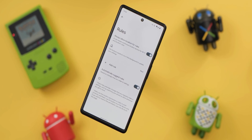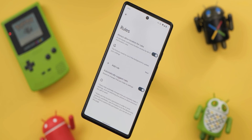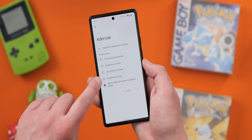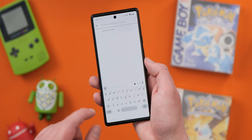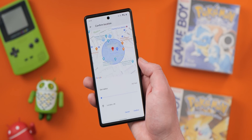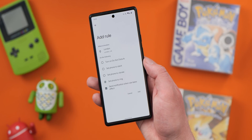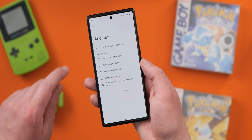While Tasker is the undoubted automation king on Android, you might want some basic automated functionality without getting too in-depth. The Rules feature on Pixel phones gives you some little tools to automate simple things. Don't go in expecting full device controls — this is just limited to adjusting your ringer volume and Do Not Disturb mode settings. The triggers available include Wi-Fi or GPS location. It's a nice little touch that is baked in and allows you to set up rules for work, home, education, or any other location based upon your GPS or Wi-Fi location.